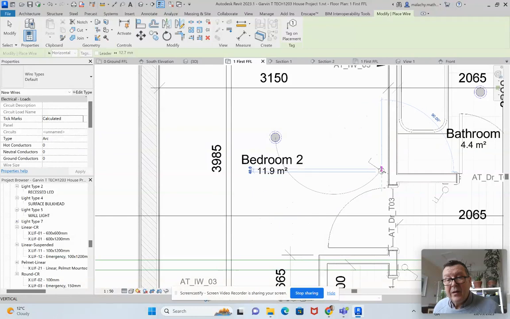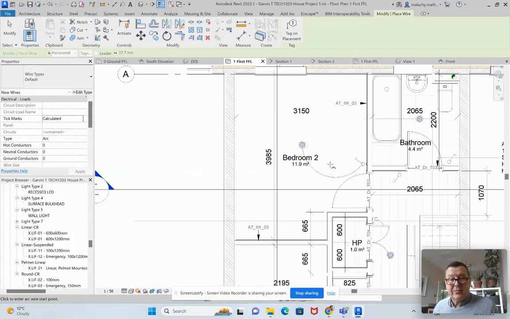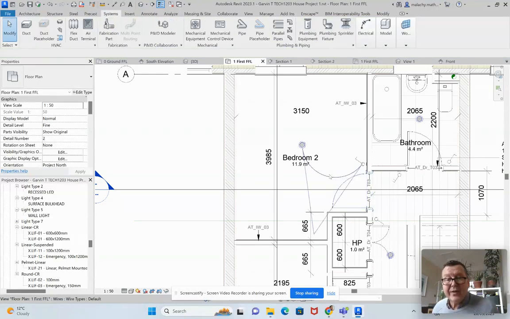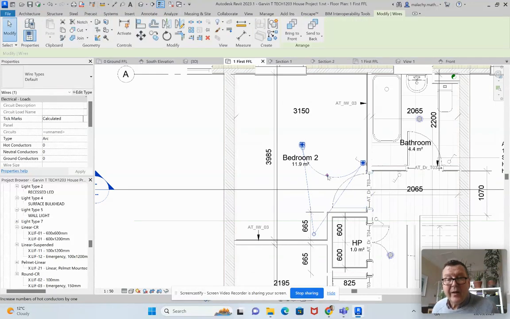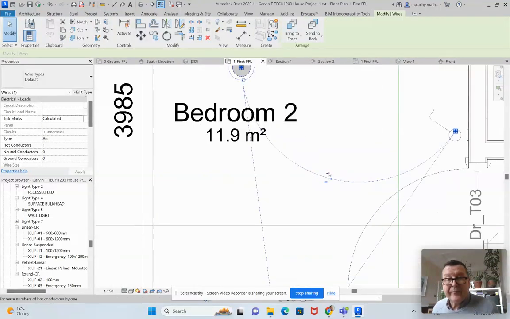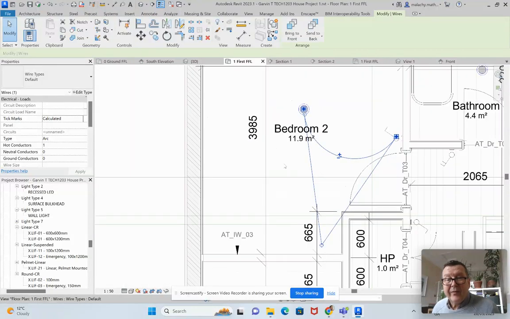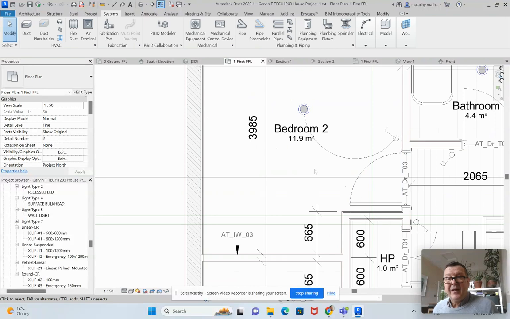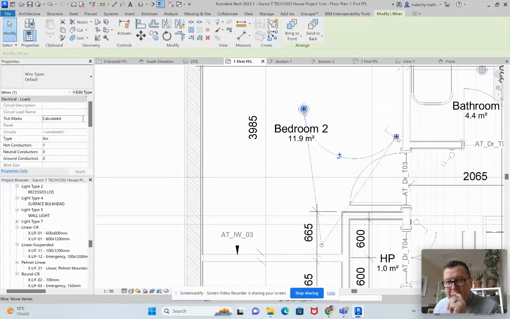Okay, see if that'll work. All right. So I'm going to escape here now. So there's my wire. I'm just going to see if I can move that up a little bit here. Okay, so I don't want it as bendy as that. And I would prefer that to be a broken line as well. Now, what I was hoping is that, yeah, so it has picked that.